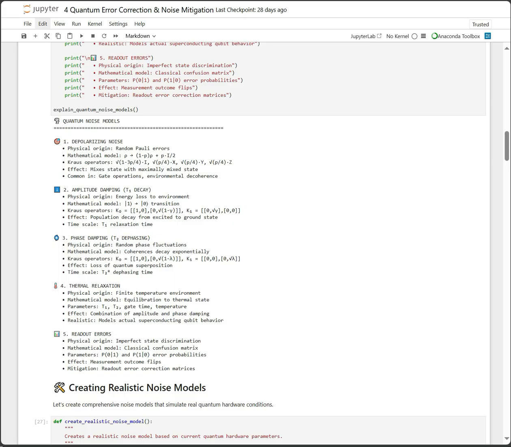You can check more details on the math here, but we have these five, which are depolarizing noise, amplitude damping, phase damping, thermal relaxation. Thermal relaxation is a very specific one, it comes from the physical origin of the system, a finite temperature environment where you can get state 1.